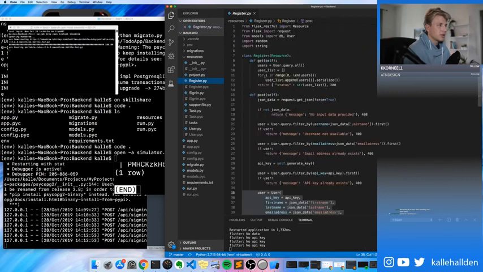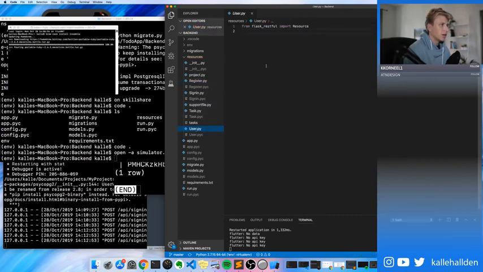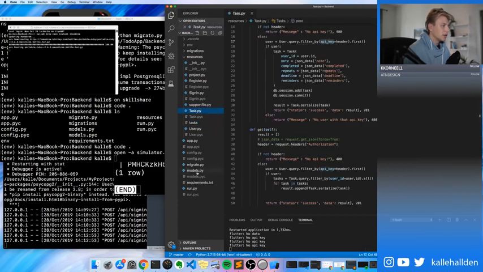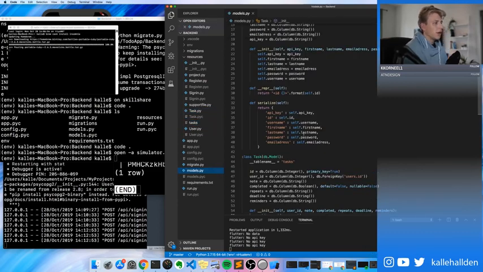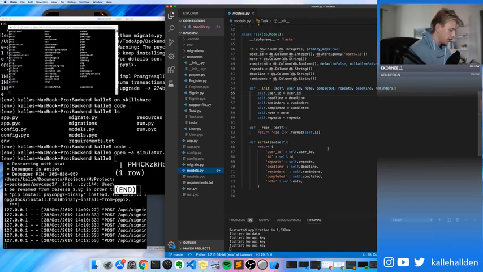I just have to get back into where we were. User.py, no, we don't have anything there. Task, okay, models.py. All right, so we have tasks here. We've created that model for the database.